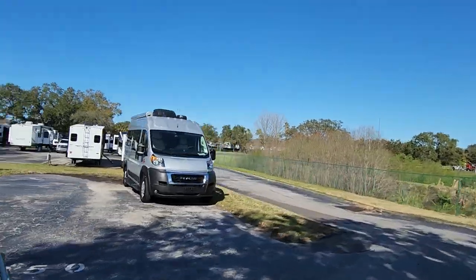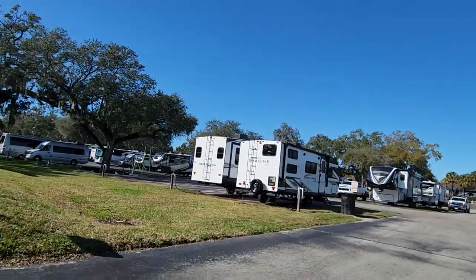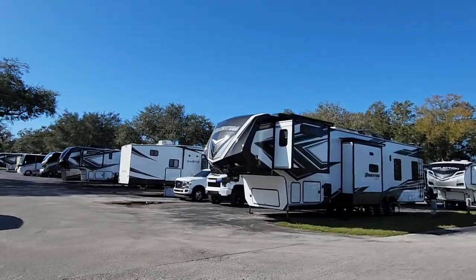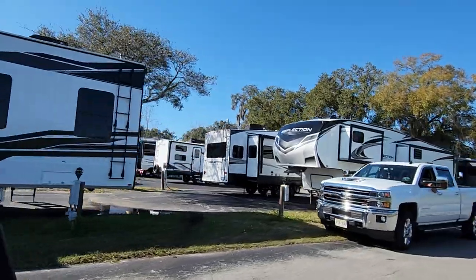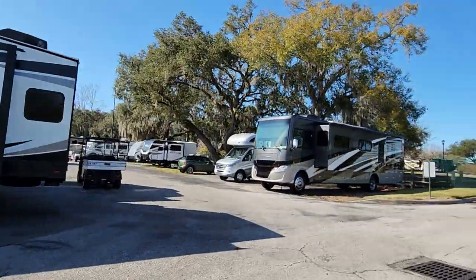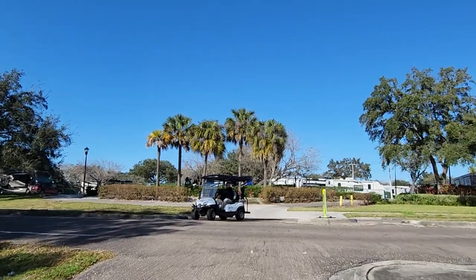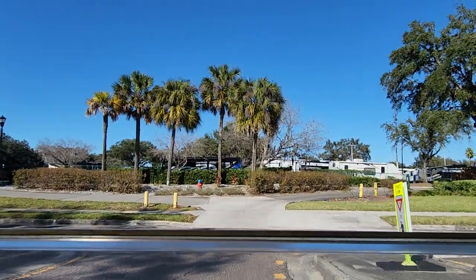They've got hundreds of spots dedicated — probably 150 spots here — plus a whole section for people getting new RVs. The techs are readily available, your sales representative will be with you, and they do the pre-delivery explanation and walkthrough showing you how to use all the subsystems on the unit. They're fully trained at the factory, so they cover all the complicated things between the audio, video, leveling systems — there's just so much to think about.